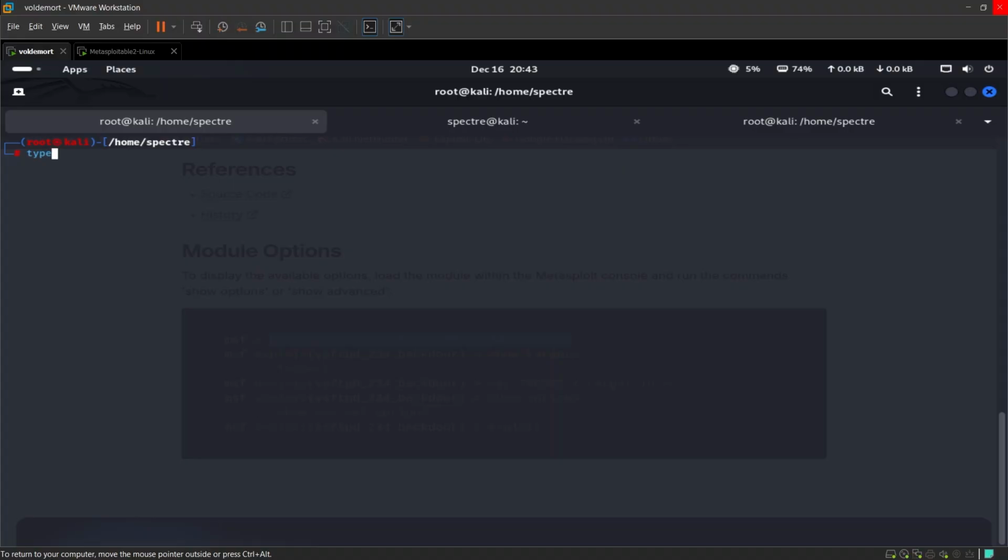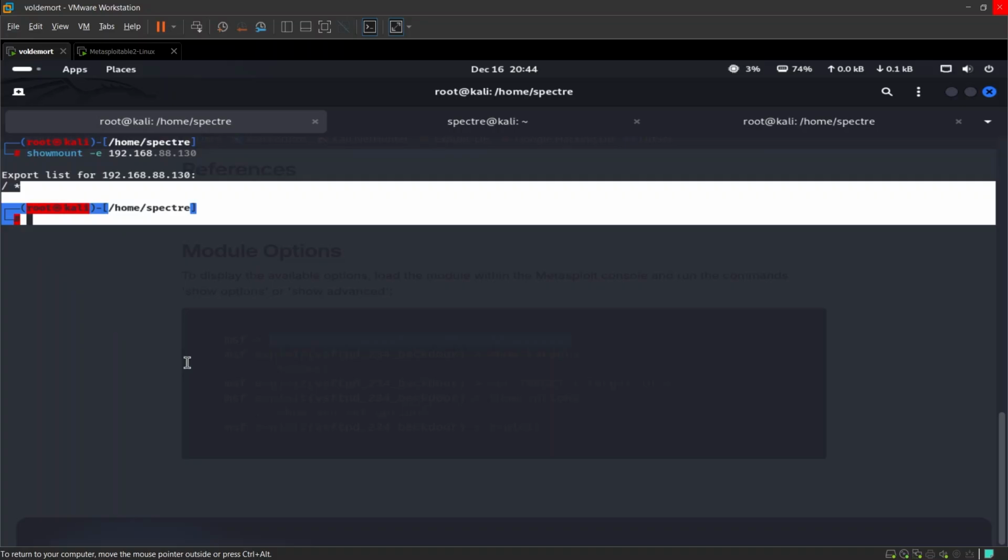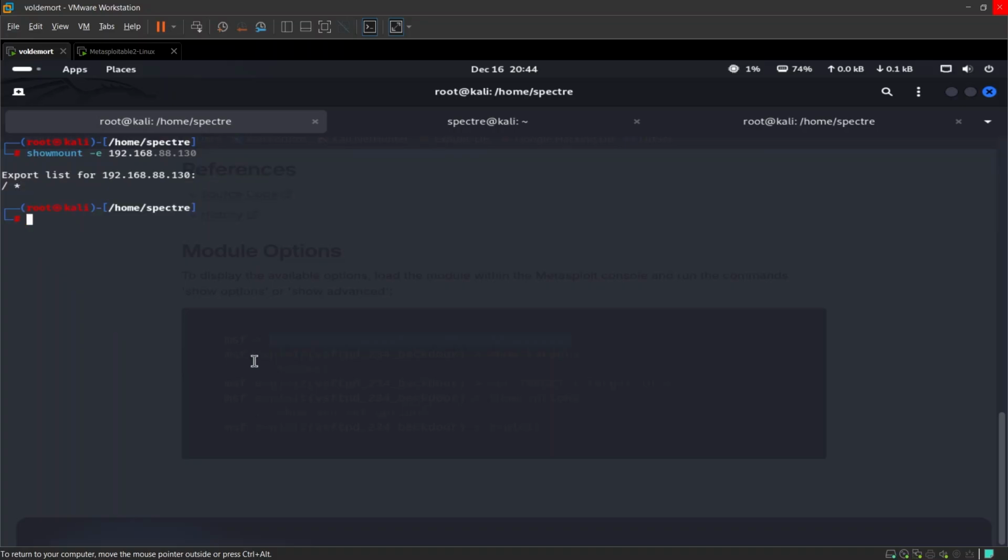Now let's confirm it with showmount. We have used the -e flag here. The whole file system is exposed. So let's mount it to our machine and take a look.